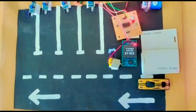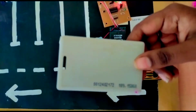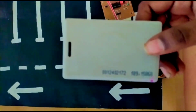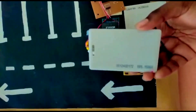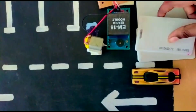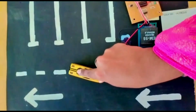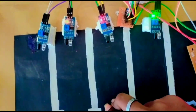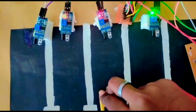The working principle of this smart parking system is as follows. An RFID model — radio frequency identifier — is provided to the customer like a rechargeable card. When they recharge this card and approach the parking system, it is recognized by the RFID signal. After recognition, the car gets inside using the servo motor as the automatic gate opens. The car then goes to the parking area, and if a car is present, the sensor light is active. If a car is not there, the sensor is not active, indicating whether the space is engaged or free.